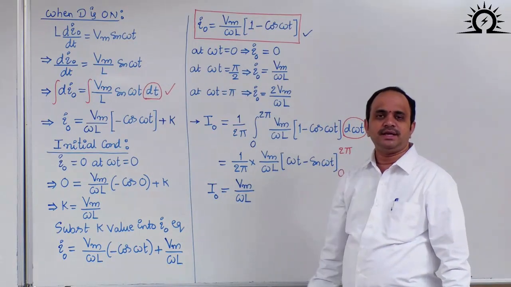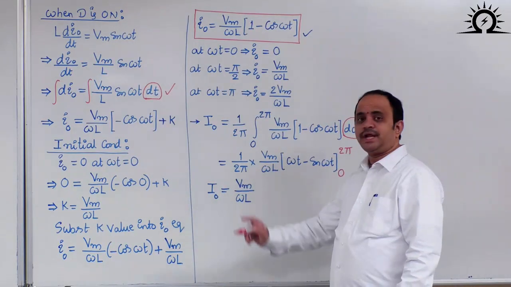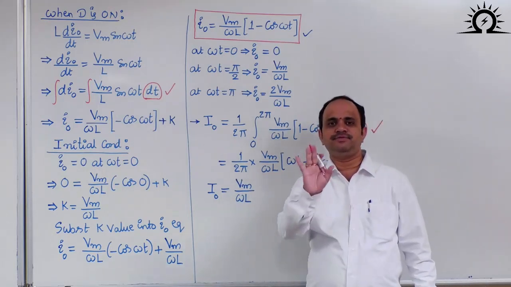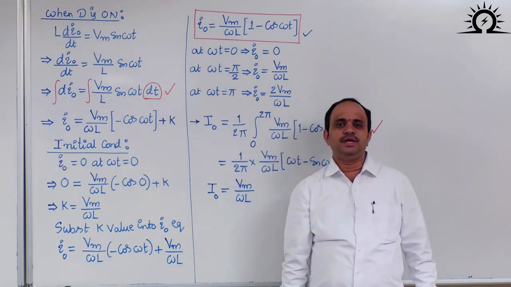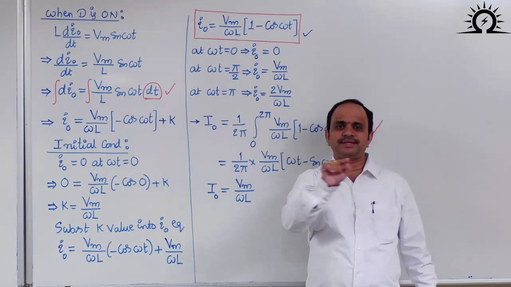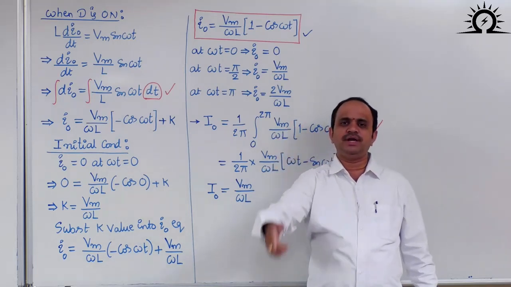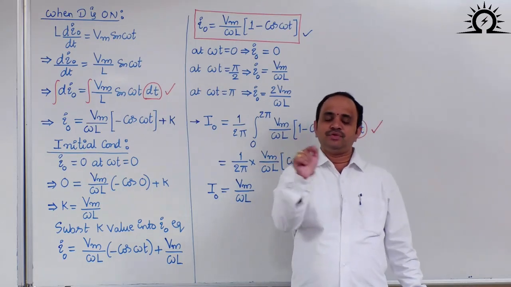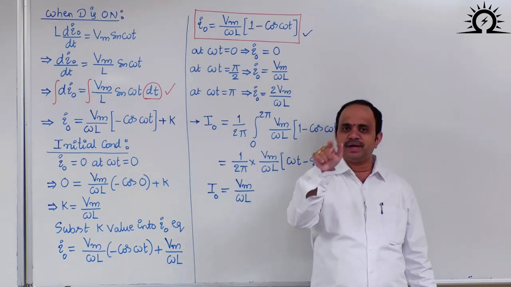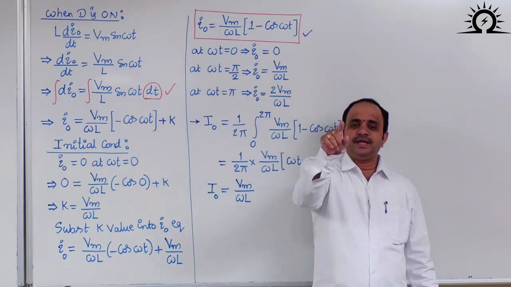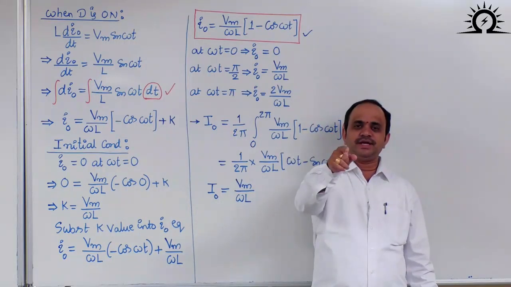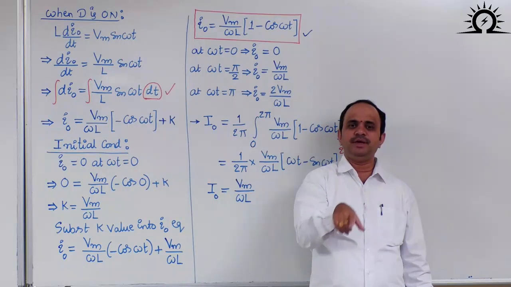Whenever you are calculating area under a waveform, the integration variable should be with respect to the x-axis. Don't blindly fix your mind on omega t. Integration is with respect to the x-axis. If you take the x-axis in time scale, you can integrate with respect to dt. If you take the x-axis in omega t scale, integrate with respect to d omega t. In case of dt integration, one cycle could be 0 to capital T. With respect to omega t, one cycle will be 0 to 2 pi.